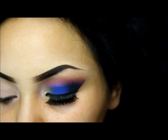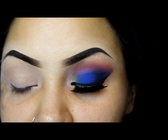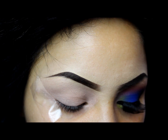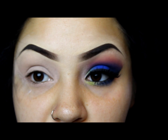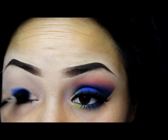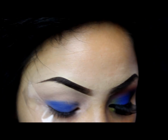We're going to start off with the Vice palette — this one's the first one I believe, it has all of these colors. I'm going to be using this blue one called Chaos, just with my Sedona Lace EB15 brush. I'm pretty sure all of these brushes come in a set — I think they're in the Vortex professional set. So I'm going to go ahead and grab a lot of the blue. I'm not going to try to dust off so much of the fallout because I want to make sure I pack it on, and sometimes the tape even grabs the fallout so it doesn't really matter. Just apply that all over my lid, and I'm going to be doing this a couple more times to make sure it gets that really vibrant blue.